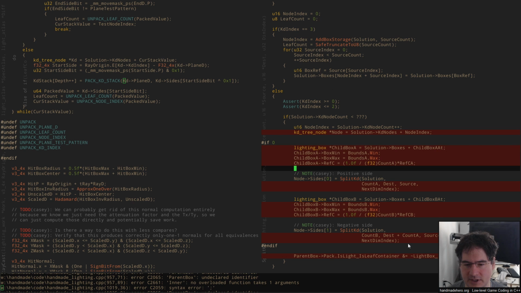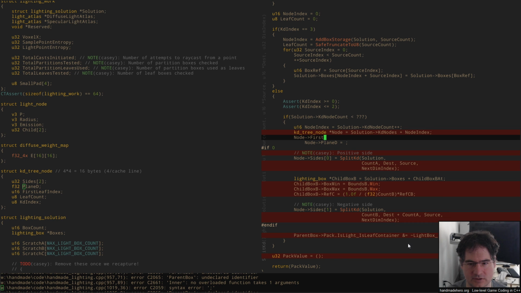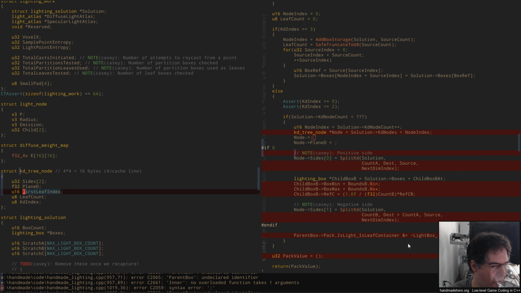So then in here, this part, again, is not really relevant to us. I'm guessing we would do something, because if you look at what's in here, we need to know the plane D, right? So we need to know this. And we need to know the sides. We need to know the first leaf. Well, no, we don't, because that doesn't exist, right? So the first leaf index. So now that I think about it, actually, do you need any of these things? Because do the sides just always tell you that? Couldn't we have just packed that into the sides?